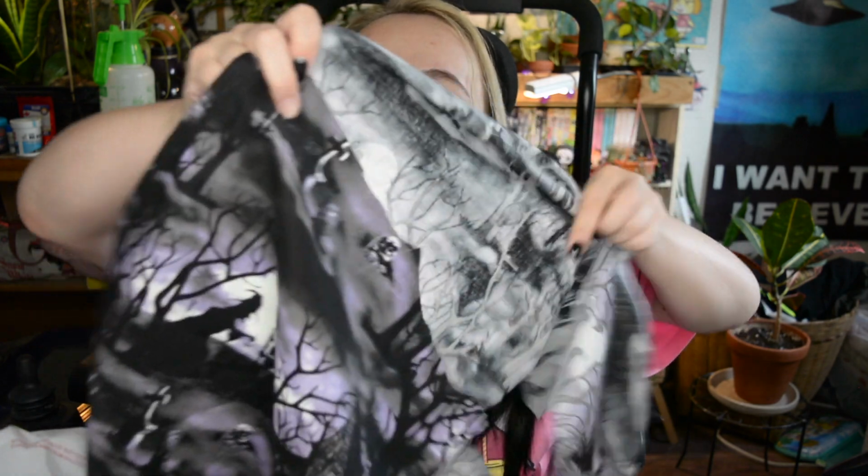So this fabric I've already cut masks out of. I haven't made them yet, but I cut them out. So this is witch fabric, and it's actually glow in the dark. So, like, this moon, it's hard to hold out because it's all cut, is glow in the dark and that sort of thing. So I had to be very strategic in how I cut it out for the pattern. So rather than just cutting it out to sort of save fabric like I usually do, I had to cut it out to get the witches or to get the spooky house. But this is the first fabric I bought and the most expensive.